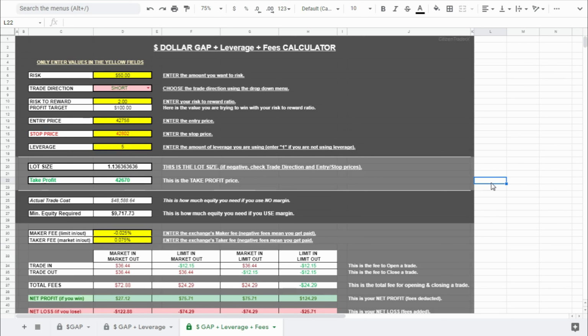And if you don't need to know about fees or leverage, you can watch my previous video where I go through the math of trading short and long. But of course, I don't talk about leverage and fees in that one. That starts to get a bit more complicated with the math. So check that video out. And if not, you can get the spreadsheet and then watch this video again.